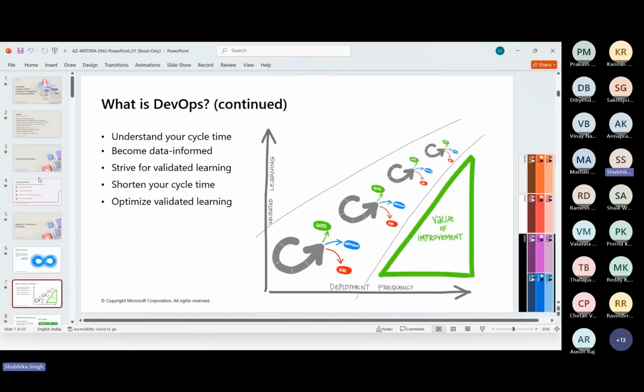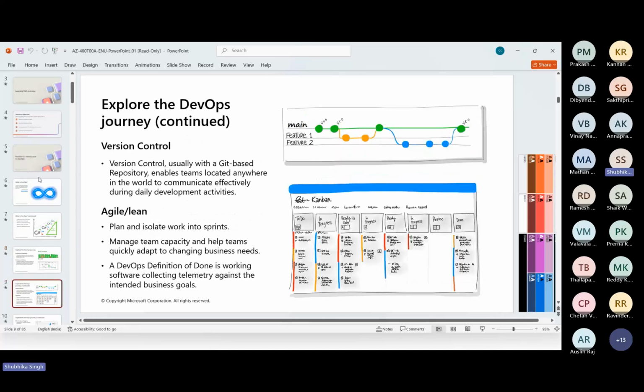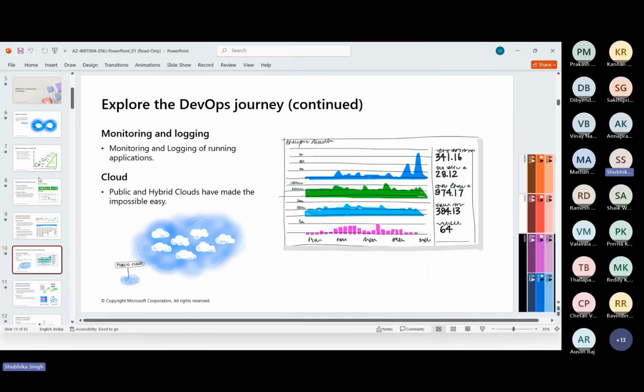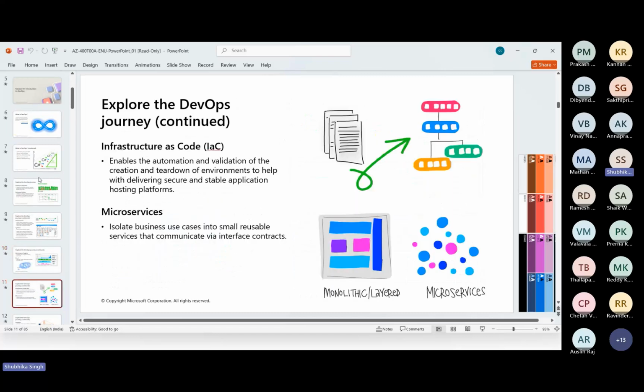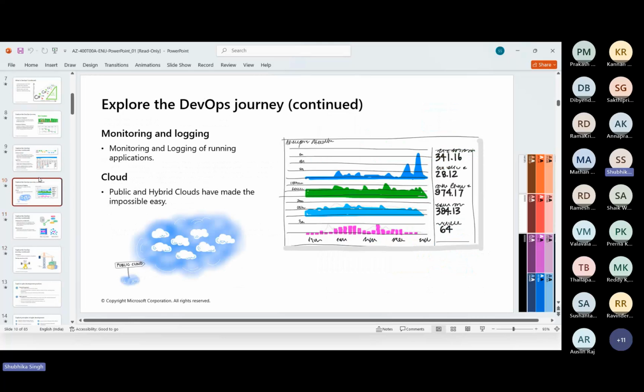Now here you can see that in the slides, you have a very brief discussion. What is CI? Just 3 lines are there. CD, 2 lines. And then version controlling, agile, cloud, monitoring, logging. These few lines are covered here for containers also. So what we'll do is we'll go back to the notes to discuss the things in detail.